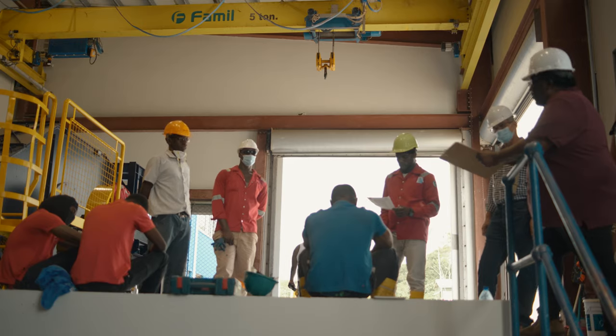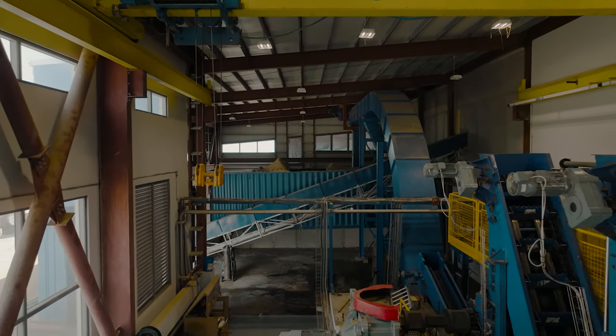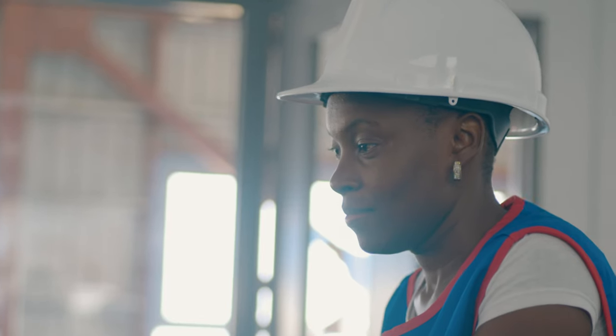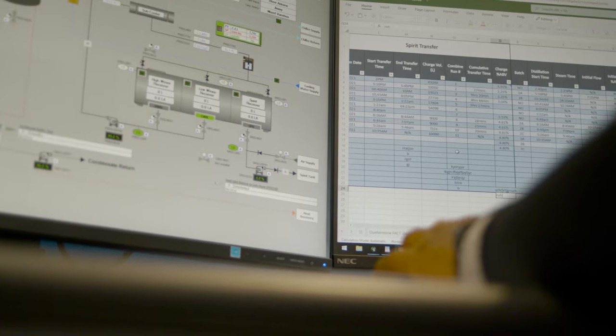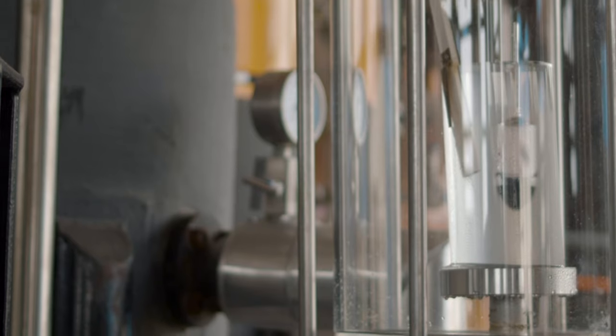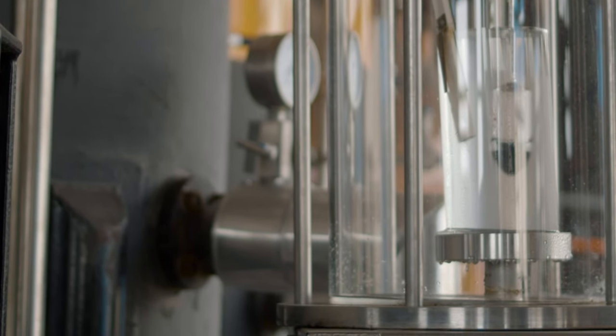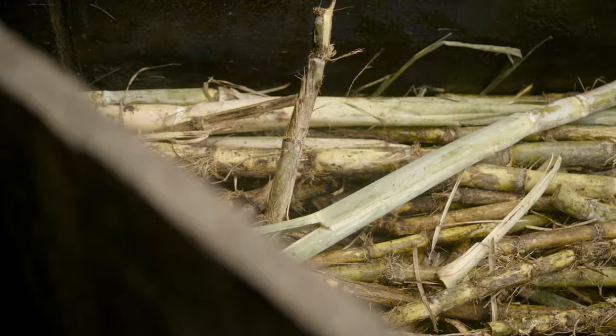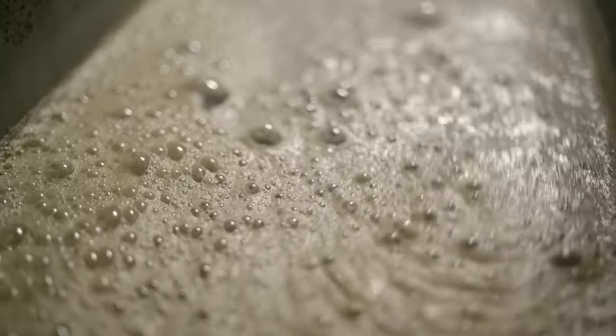Our work schedule here is basically on a shift basis. When the plant is in operation we work 24/7 on three shifts. We have state-of-the-art equipment, from milling right down to casking — all the plant is automated. Every control station — distillery control, process control, mill control, and boiler control — can see the entire plant at any time: temperatures during distillation, the rate at which the mill is running, the rate at which distillation is coming out, and wastewater treatment plant pH readings. When the cane comes to the factory and is milled, each farm is milled separately, and each field within each farm is milled and fermented separately.